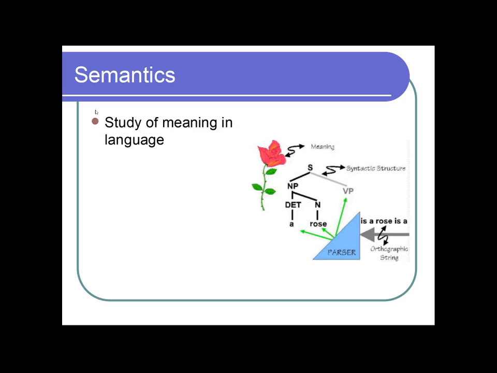Semantics is the study of meaning in language. And this was, I lifted this from a linguistics textbook. You can see there's a diagrammed sentence in the middle, and then there are all kinds of crazy notations going on here. People trying to figure out this whole process. You start off with somebody who's trying to communicate a thought. Somebody has to formulate a thought, and it gets translated into this syntactic structure, into language. And then somebody interpreting it, on the other hand, has to parse those terms, sort them out according to the set of rules, assuming you speak the same language. And then there's interpretation that goes on beyond that as well.